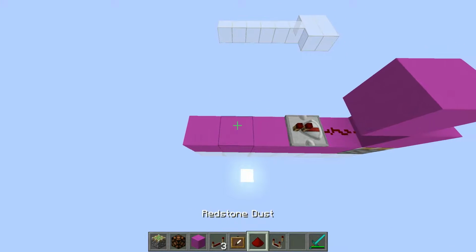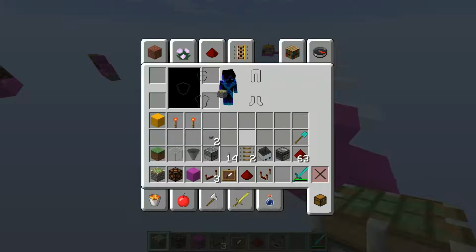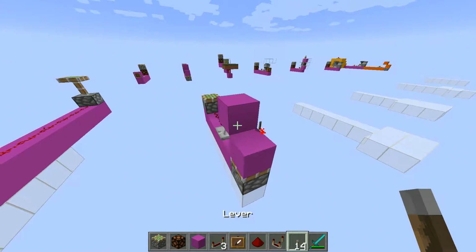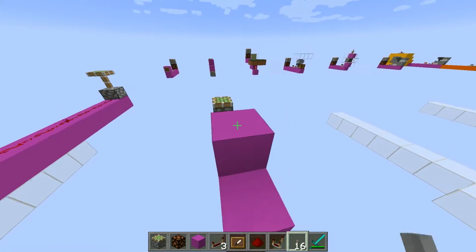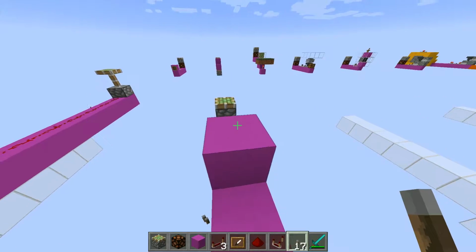Of course we can run the output to a sticky piston, grab a lever, and there you go, the lever switch. Can put it on both the bottom and the top one there.